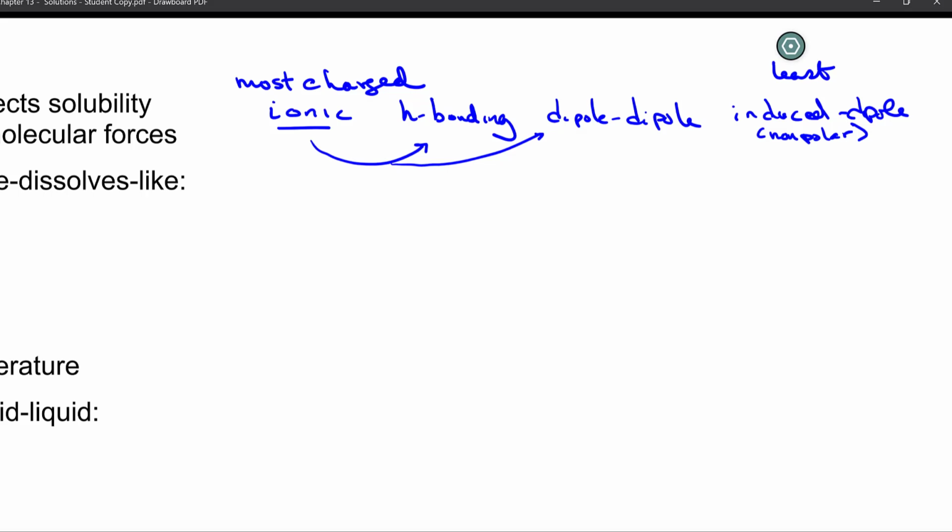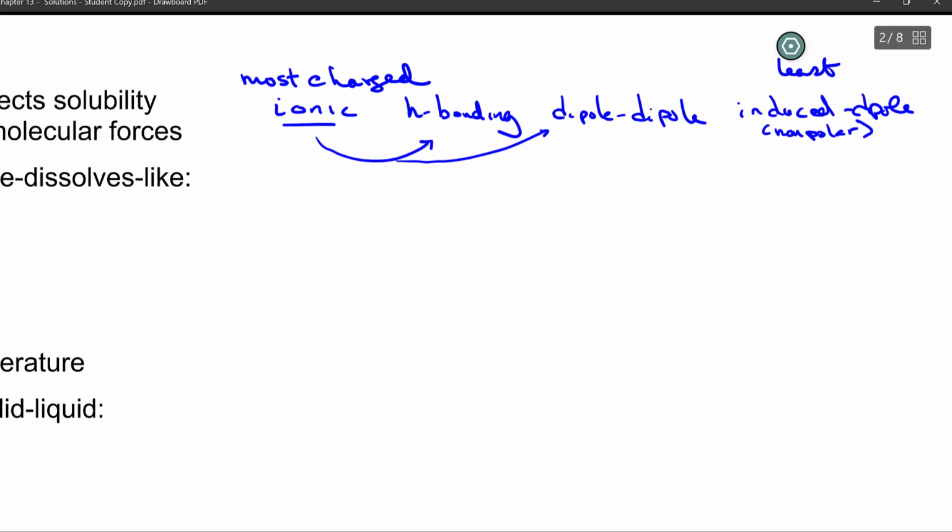On the other hand, things that are hydrogen bonding can make solutions with things with dipoles, but again, things without any charge in them, without any dipoles, won't dissolve most things that are hydrogen bonding. So in general, the stuff that's charged, the more alike that it is, the more miscible those two will be, and the least alike that things are, the less probability there will be that they'll form a solution.